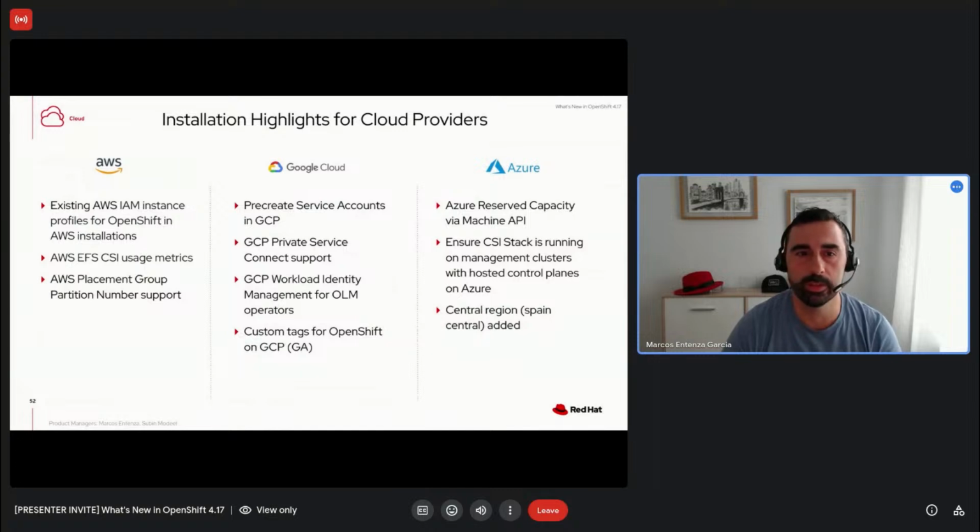For self-managed OpenShift on GCP, we have added support for GCP Private Service Connect, especially demanded by highly regulated customers with strict security and compliance requirements who need to deploy OpenShift clusters in a private and secure environment in Google Cloud.